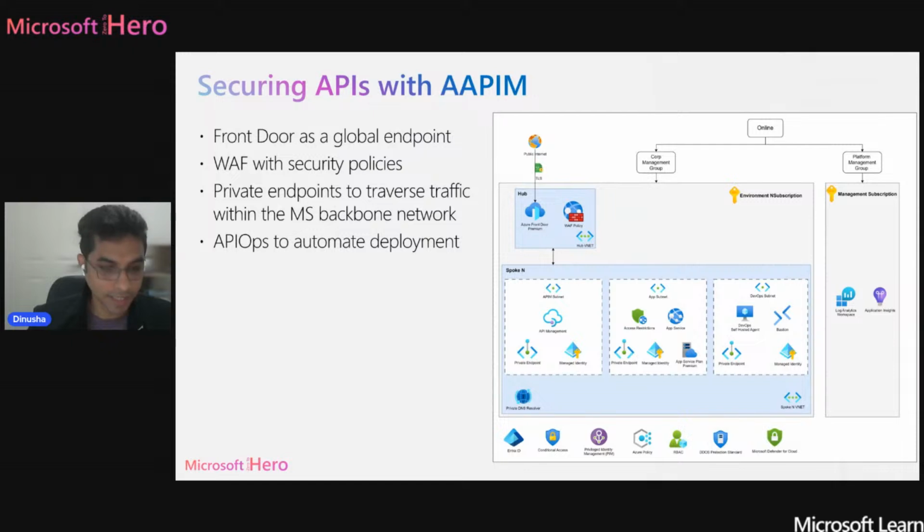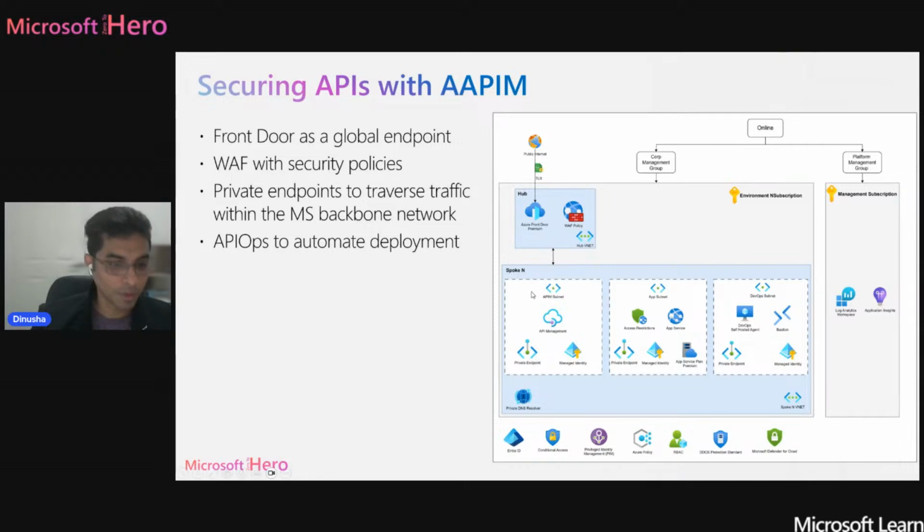I want to conclude the session by showcasing the bigger picture where API management is an important piece. API management is a regional solution. So let's say you have multiple regional spokes. For example, this spoke is in Australia East, and a similar landing zone can be in Australia Southeast as well, right? For each of those regions, each of those spokes, we have to integrate an API management instance. And we can place something like Azure Front Door with a web application firewall to provide secure public connectivity to our solution. Remember, we discussed private endpoints.